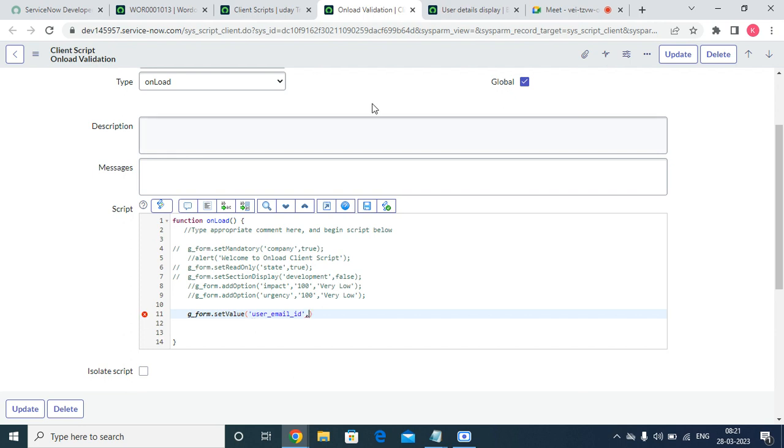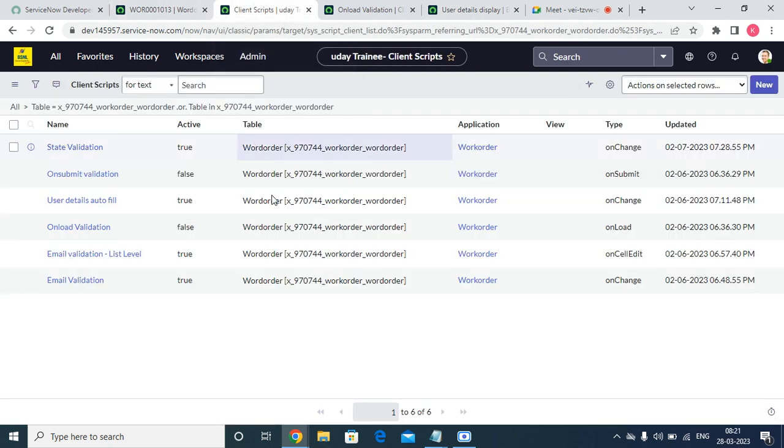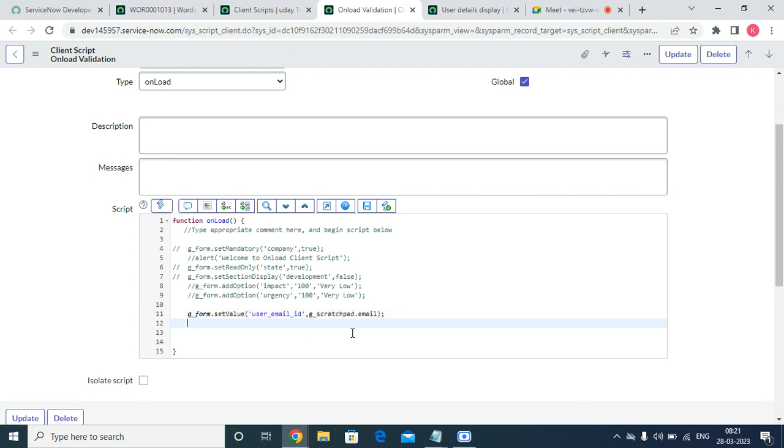Equal to, so what we defined here, right? We can copy the same thing. So this one and same thing. If you want g_form.